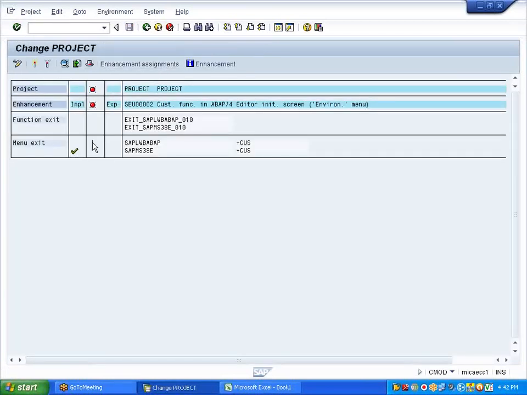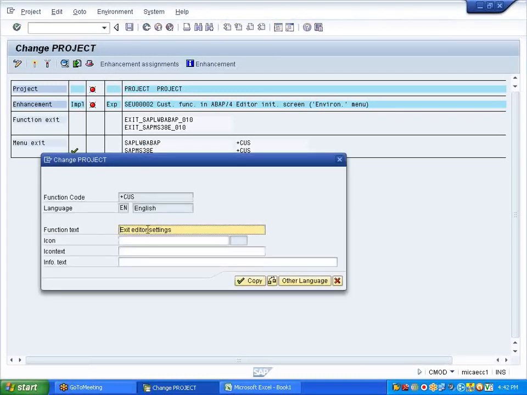Now see, it's already implemented. Maybe somebody implemented it for the old version, but we want the new one, correct? So double click on this. What I want to do is put some text here. I'll go to transaction SE11, give some description, click on copy.